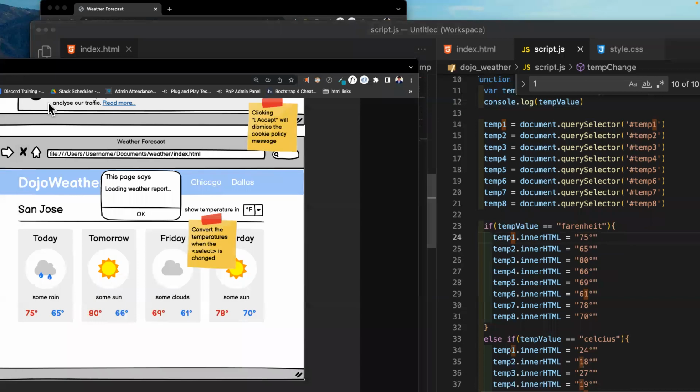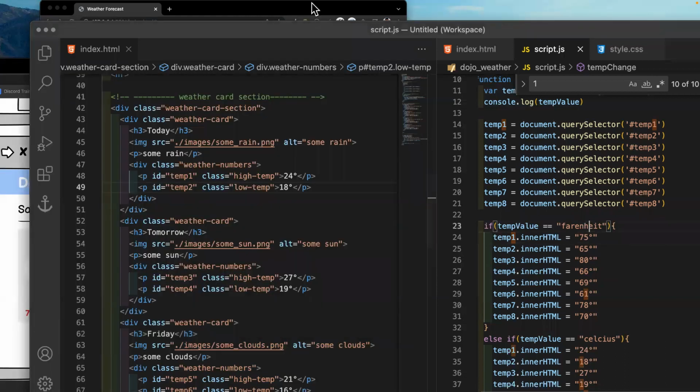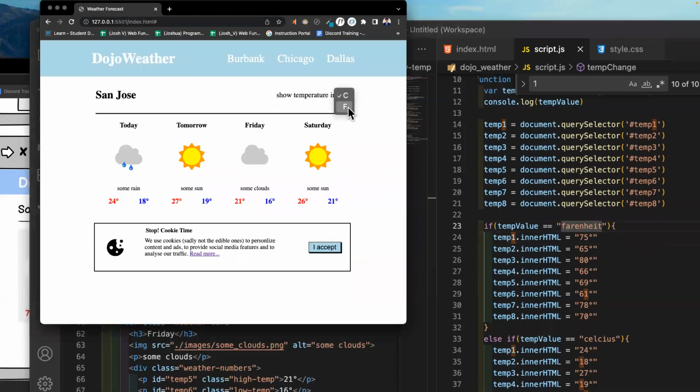Yes, I'm grabbing each individual element on this page and switching it if my drop down says Fahrenheit or Celsius based on the value. This would still be necessary if it's Celsius, then do the math to convert Fahrenheit to Celsius, or if it's Fahrenheit, do the math to convert Celsius to Fahrenheit. But I did this without math. I wouldn't have to think, and I could do this as fast as possible within the time allotted without giving you guys too much stress.